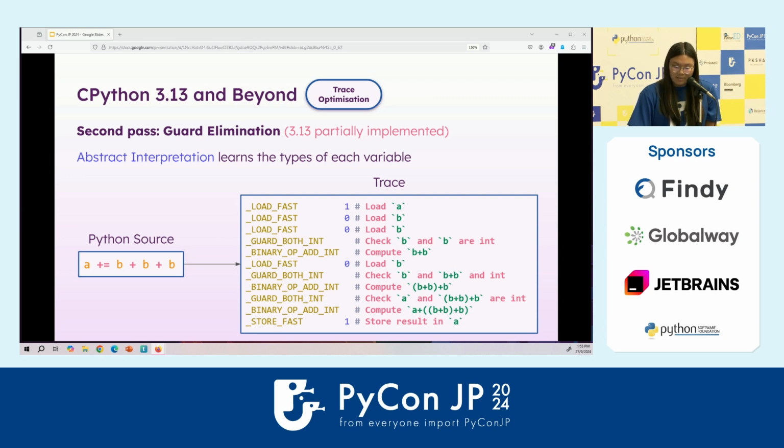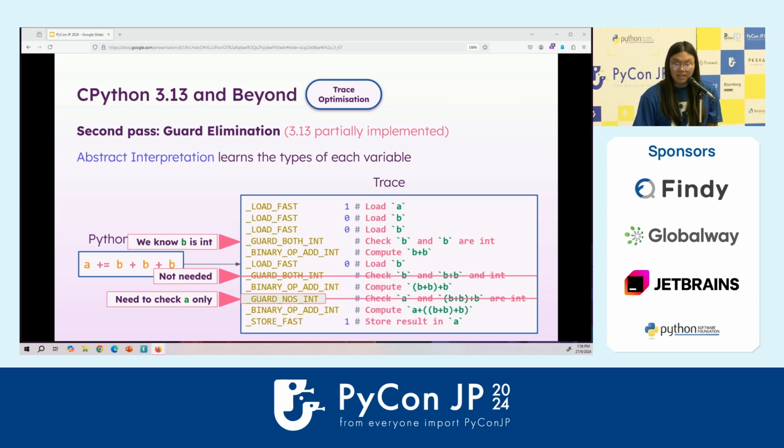So now let's look at the guard elimination. To recap, every time Python executes specialized bytecode, it needs a guard to check if the types match or if our assumptions hold true. These are usually very cheap, but if you can eliminate them, let's eliminate them. So for this optimization, we use the abstract interpreter to keep track of what variables we know the type of. If it sees that we already know the type of something, we can eliminate the guard. For instance, after the first type check, we know B is an integer. So the next type check over here is not needed anymore. And the last type check is then converted to a cheaper one that only checks for the variable A.